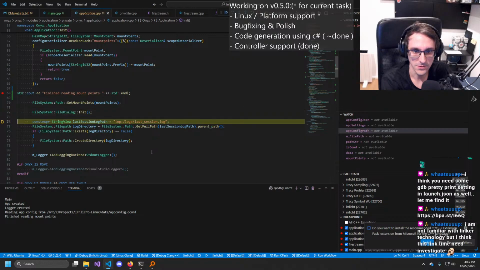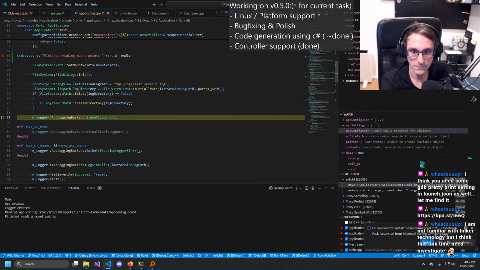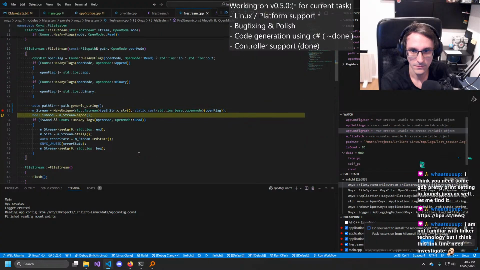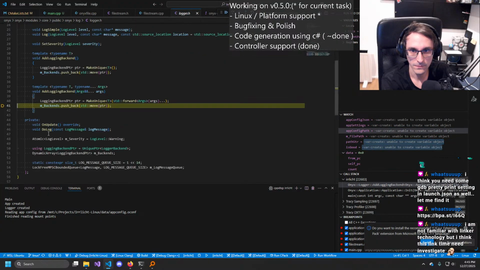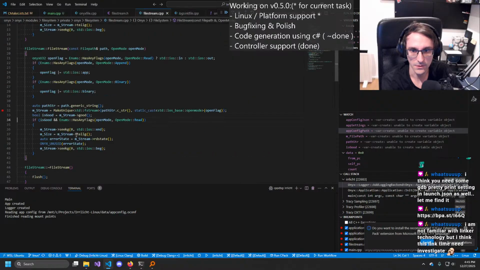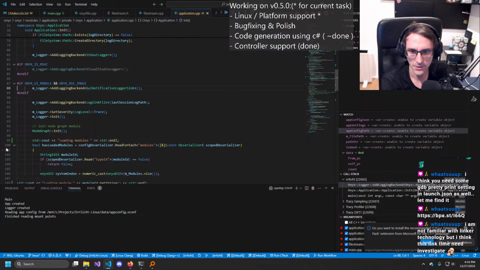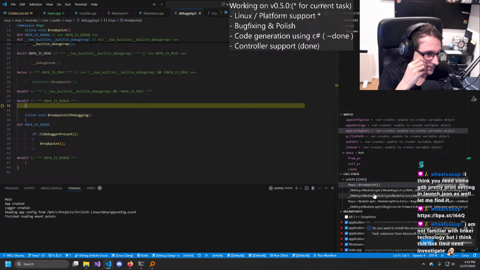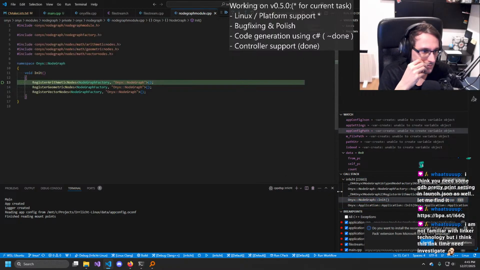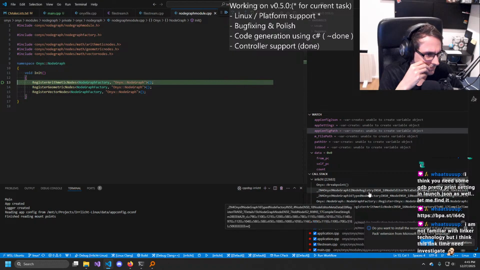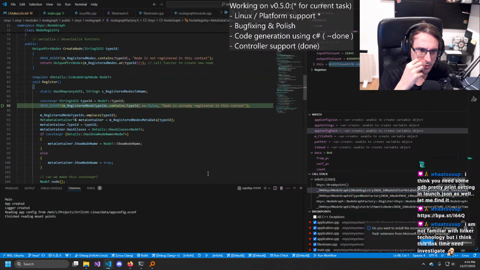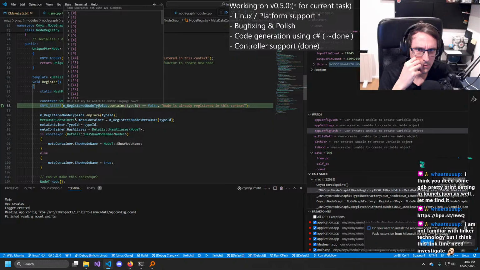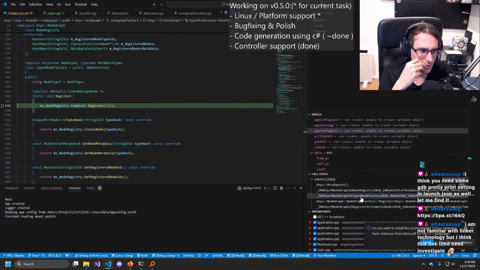Okay. Looks good. Okay, I don't really care about any of that crap. So let's move forward. Okay, well, unfortunate. Node is already registered. How? Why?